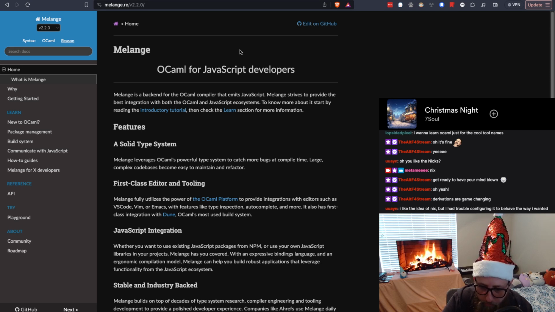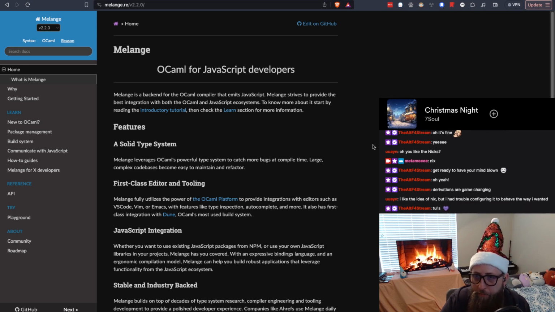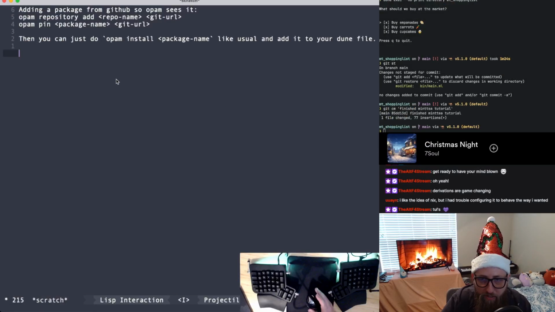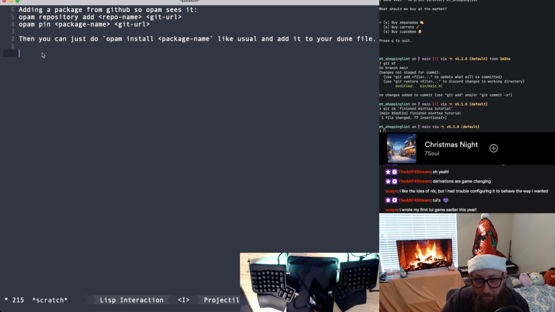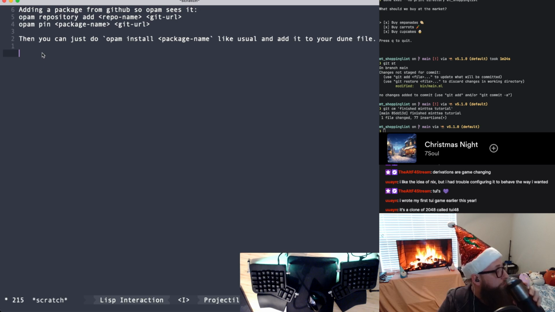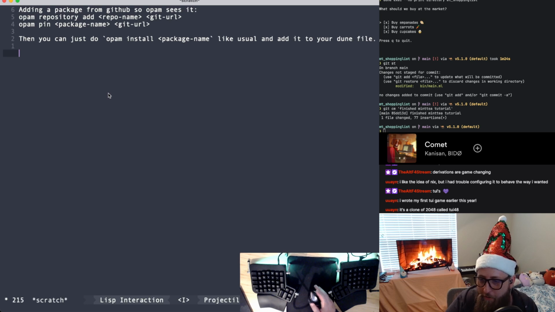And we're probably going to port that to Mint T, and that way we can get rid of the whole React dependency and essentially the whole JS dependency. I don't know if I'm supposed to say this, I didn't actually remember to ask him, I'm just going to say it anyway. We should be able to write it all completely in OCaml. We don't need JS to make a CLI app, right? So thank God. So that'll be fun. It's a clone of 2048 called TUI 48.